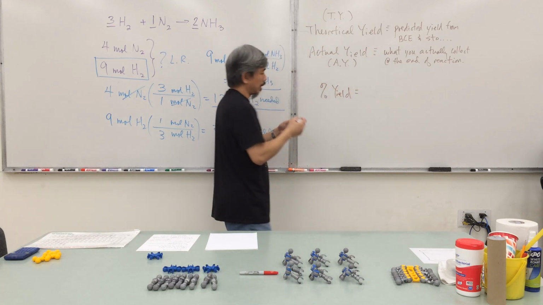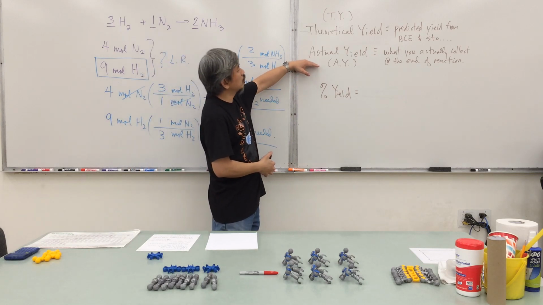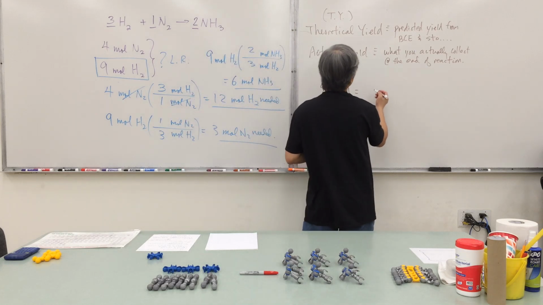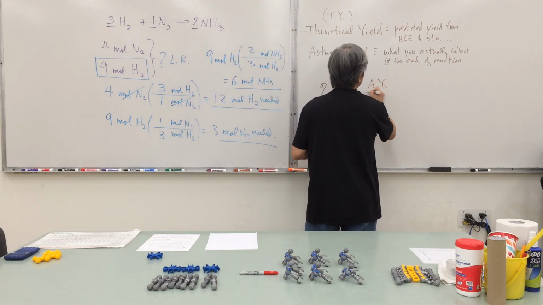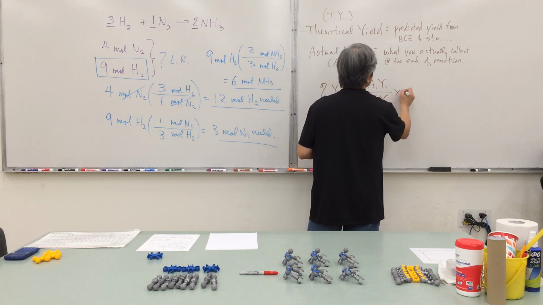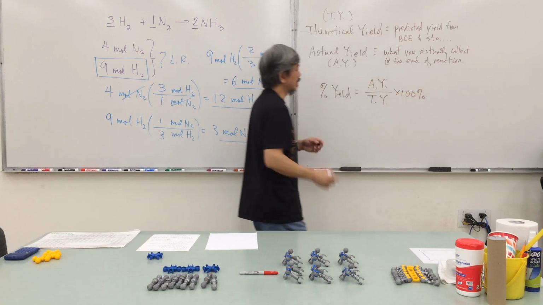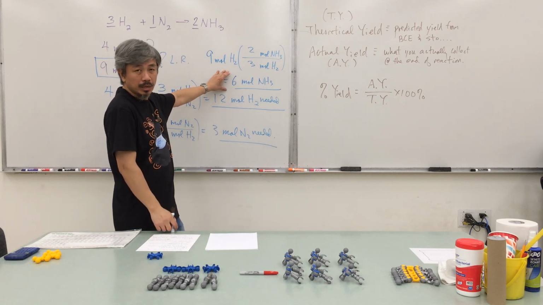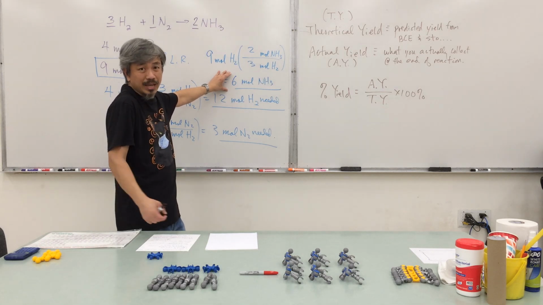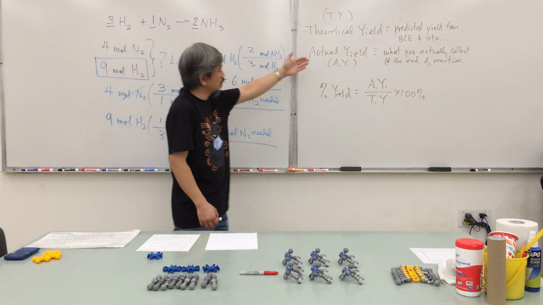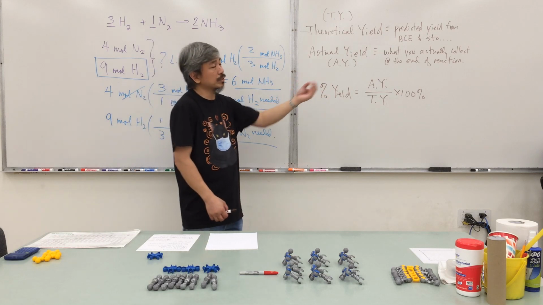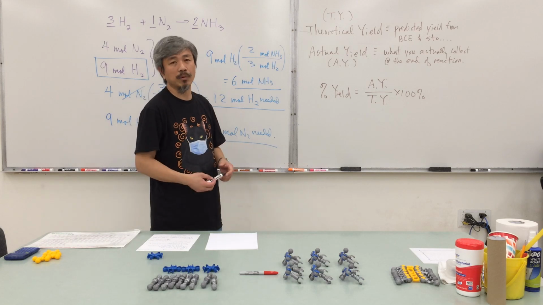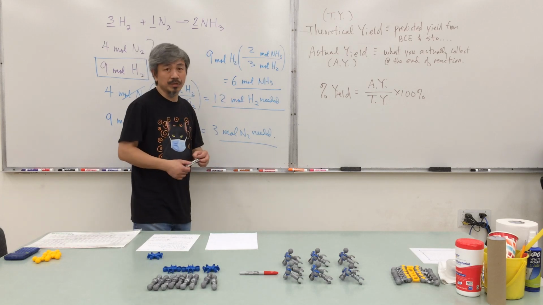The percent yield tells us how much the actual yield actually deviates from my theoretical expectations. So for example, this is now going to be calculated using the actual yield divided by the theoretical yield times 100%. So if I expect to find, let's say, 6 moles of NH3 and only end up with, let's say, 3 moles of NH3, then if I take the 3 moles divided by the 6 moles, that gives me 0.5 times 100%, that gives me a 50% yield. In other words, I only get 50% of what I predicted I would get. And apparently that's not going to be very efficient.